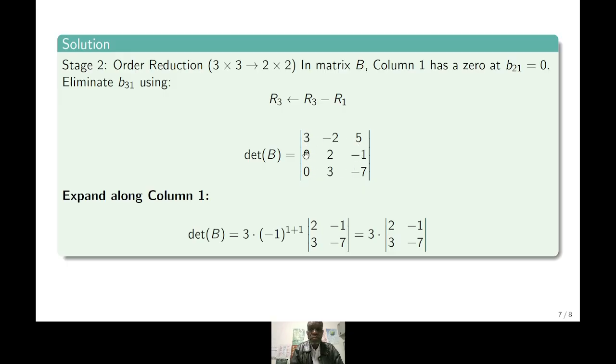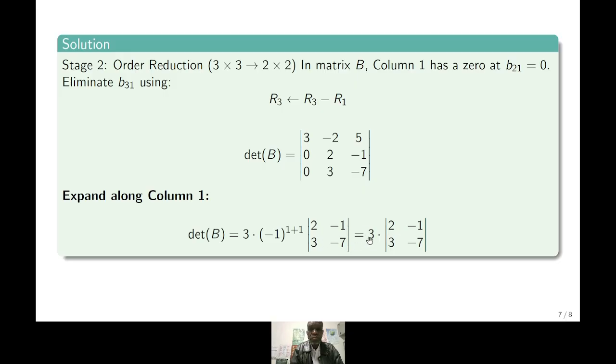Now we have zeros there, so you can expand using column 1. You use column 1, then it's minus 1, 1 plus 1. What is remaining is this 2 by 2 matrix here: 2, minus 1, 3, 2. So you just need to find this determinant. You see how much work we have reduced by just using row operations.